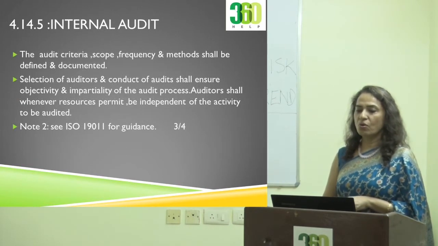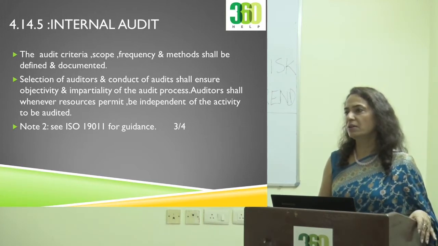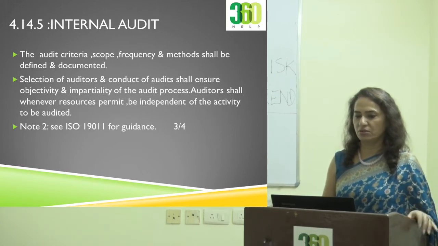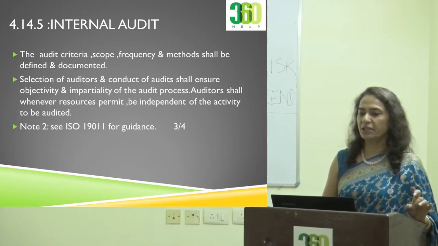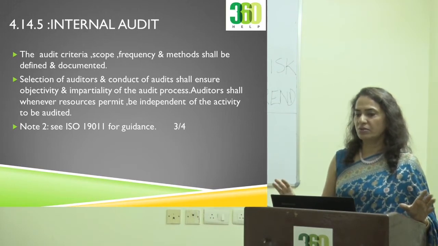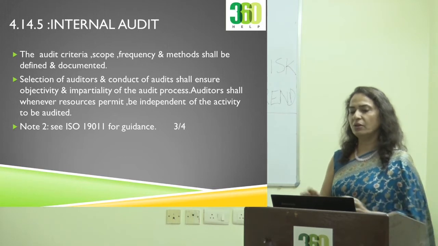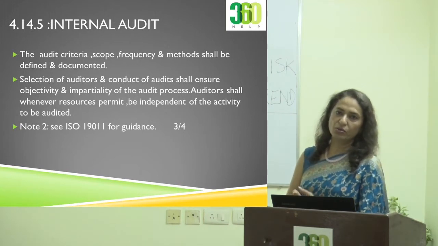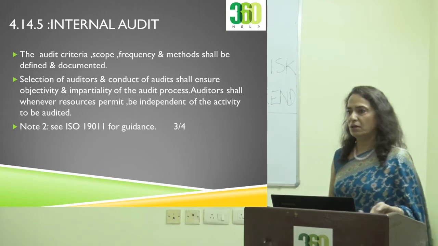Audit criteria, scope, frequency, method shall be defined and documented. So again you have to write a QSP on internal audit, how to conduct internal audit. There is a procedure. Selection of auditors, conduct of auditors, objectivity, impartiality. So everything has to be a part of the process. Auditors shall, whenever resource permits, be independent of the activity to be audited. Means if you are doing histopath reporting, you will not audit your own activity. You will audit others' activity. Your activity will be audited by another person.